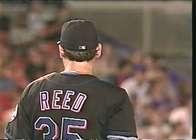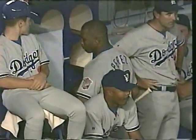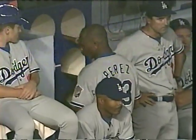When Roberto Clemente and the Pirates would play against the San Francisco Giants, Juan Marichal, if they were in Pittsburgh, would go and have dinner at Roberto's house, or Roberto would go to Juan's house in San Francisco and have dinner. And one time, Juan Marichal invited Roberto to go to his house. Well, Roberto said, yes, I will go, and didn't show up. Well, the next day, Juan drilled him. And as he was going to first base, he said, the next time I invite you or you say yes, you better show up.